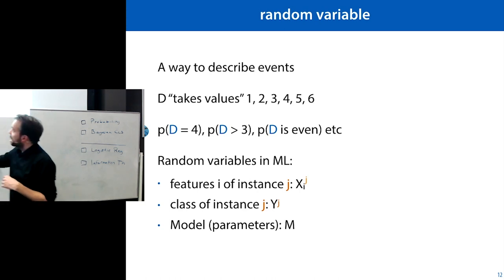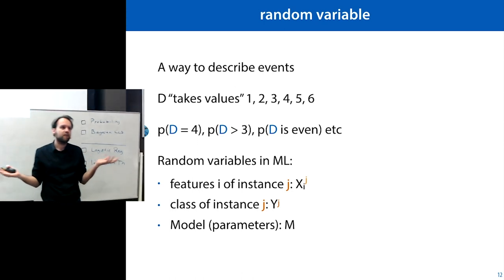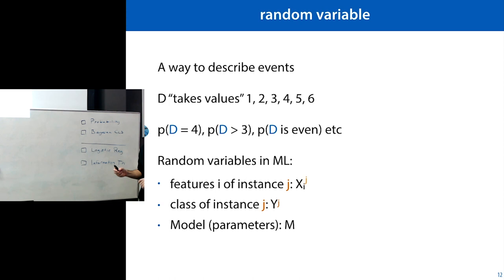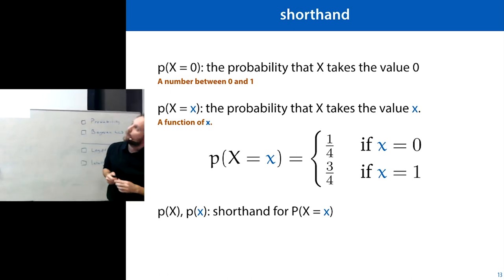Around that random variable, we write a probability function like this, p, which tells us our probability. Where that comes from, we'll go into, but usually in machine learning, your model gives you this probability. And then there's a lot of shorthand, because if you write things out like this, it gets very complicated. So the long way of writing it out is saying the probability that a particular random variable x has the value 0, and then you put a p around it to show that that's a probability.